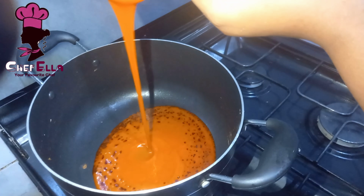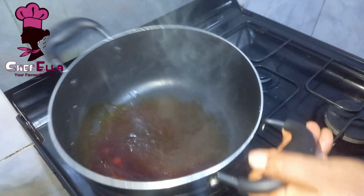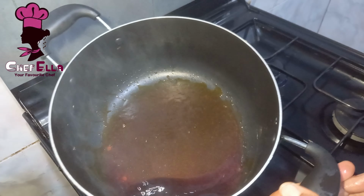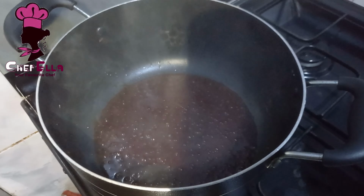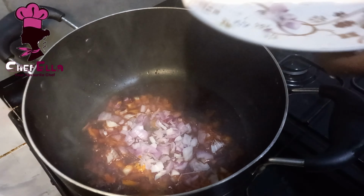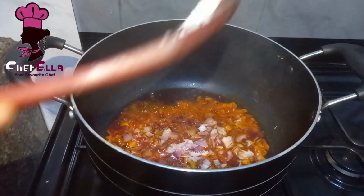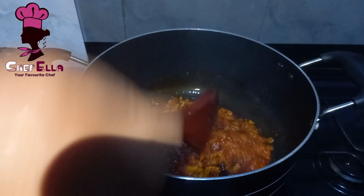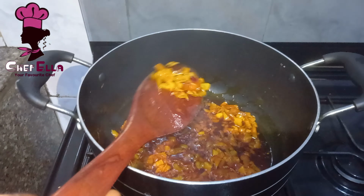So guys, this is what our orishirishi looks like after boiling for many minutes. I've turned the meat and everything into a bowl, in a separate plate. I'm using the same pot to make the soup. So I just added my red oil. We are not bleaching, just heat up a little for some seconds or minutes. Then you add your onion. If you have a problem with using onion to cook soup, it shouldn't be for this soup. You really need onion for this soup.